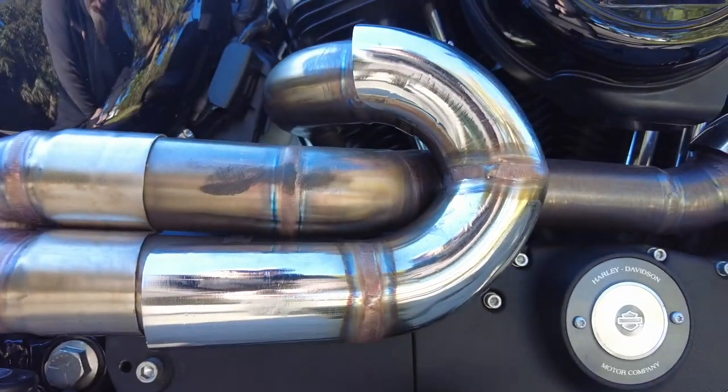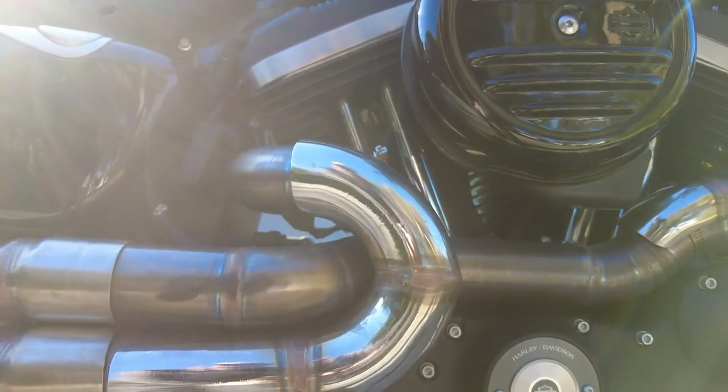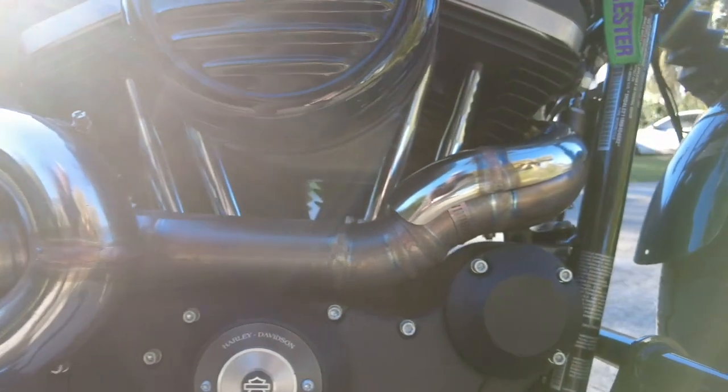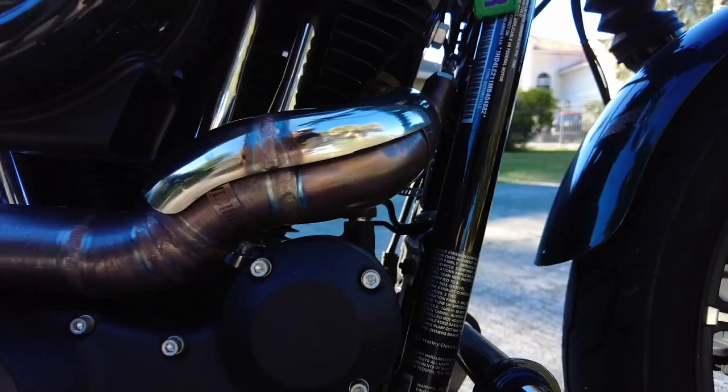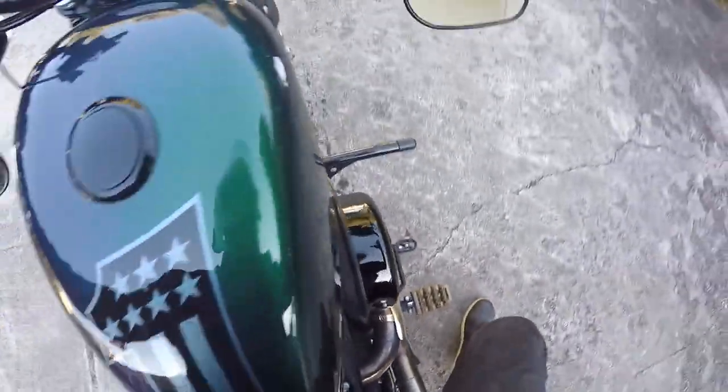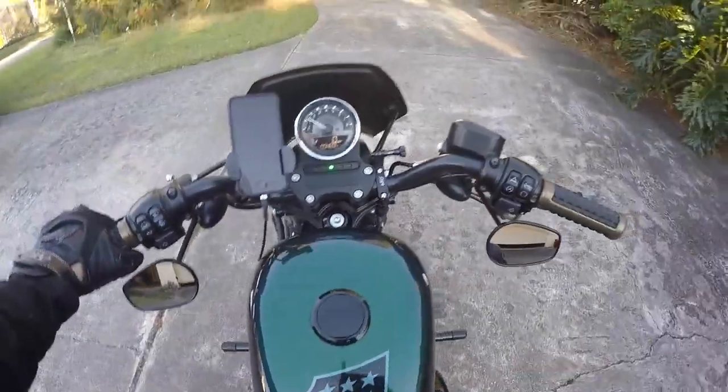But the catch is that you have to tell them where you want the heat shields before they ship the product. Otherwise, you've got to deinstall the whole thing and send it back to them, as I discovered, because I was concerned initially there weren't enough heat shields, but there's plenty. I've had no problems.